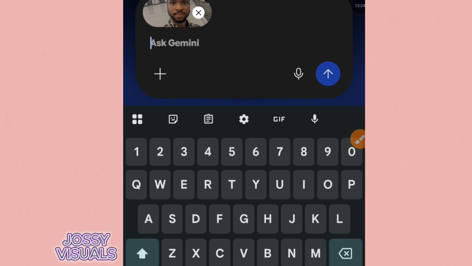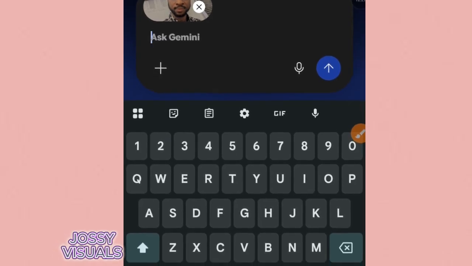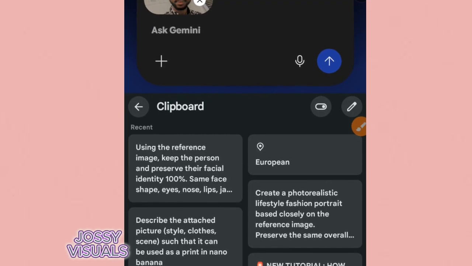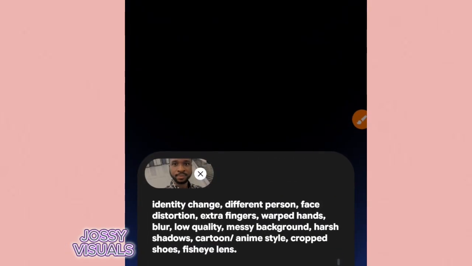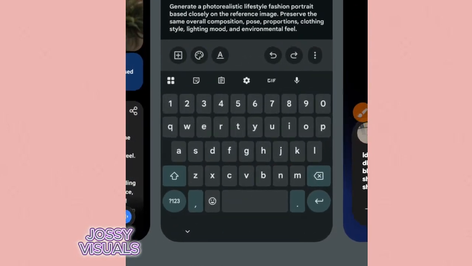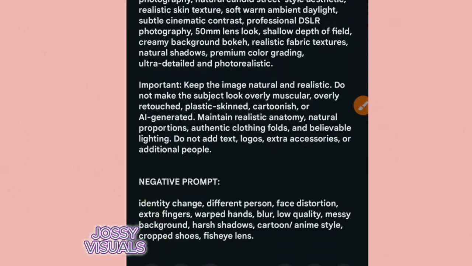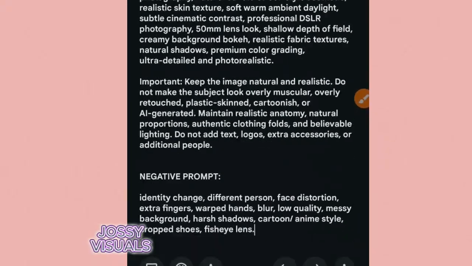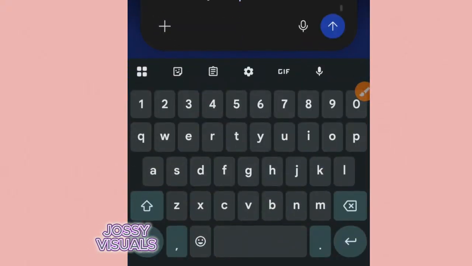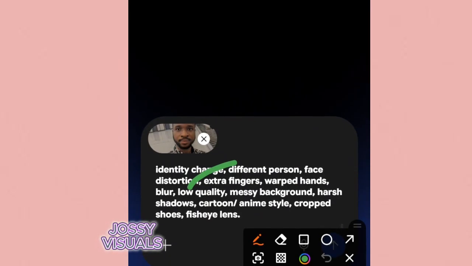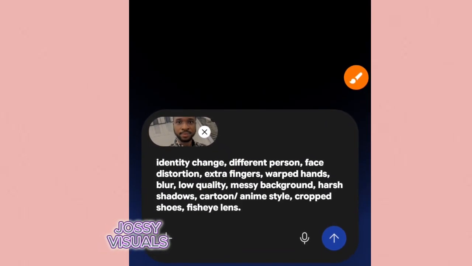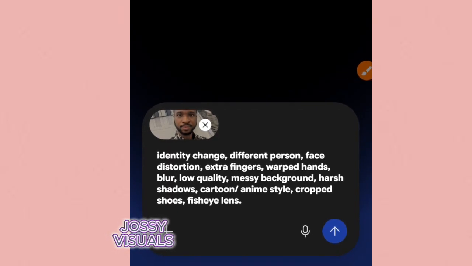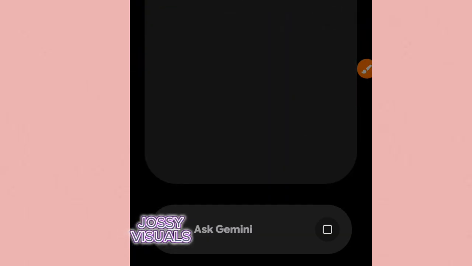And then when it's done loading, you can put in the overall prompt that you copied from your notes. This overall prompt right here. You start from two and copy it downward. So that is the prompt that we put in right here. You put in all those prompts here, and then you are going to click generate. Then let's wait for Gemini to generate the picture for us. It's generating, so let's wait for it a minute.